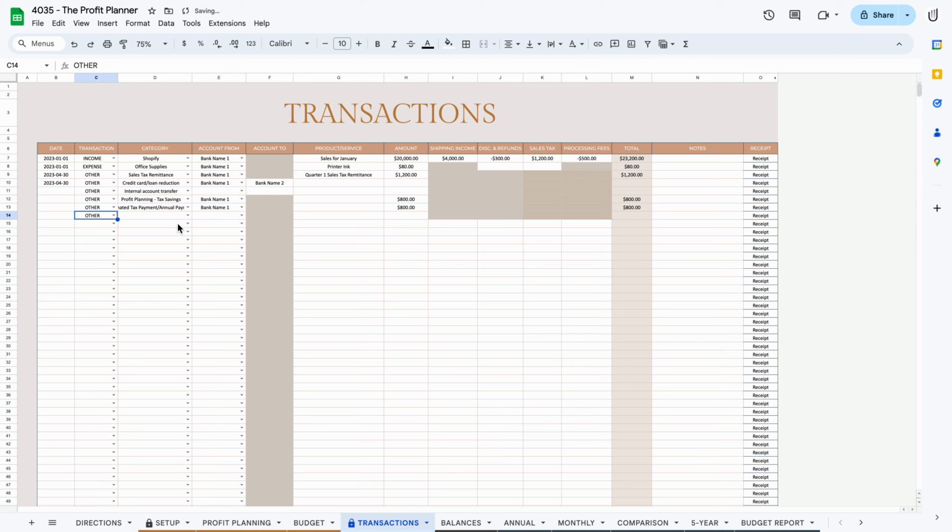The last one is going to be your owner pay. This is going to be for actual planned owner payments. So if you paid yourself $900 and you planned to pay yourself $900, then you're going to use owner pay. If you accidentally used your bank credit card or your bank checking account to purchase something for personal use, you will also use the owner pay in that situation. You will need to record that on your books, okay? So that's what the owner pay will be used for. It's any personal funds or any draws from your bank account or from your business accounts.